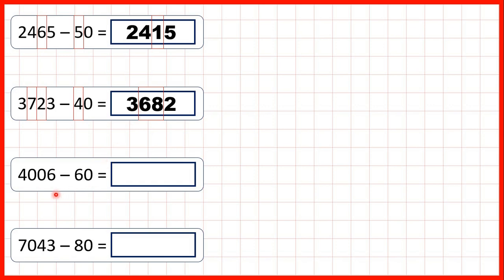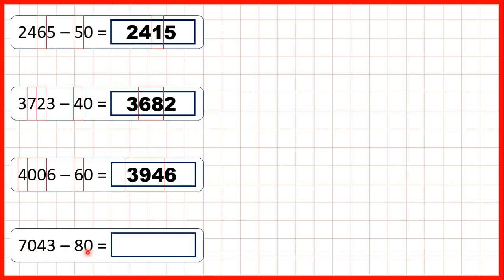3,682. Now 4,006 minus 60. If we highlight our tens digits, we need to subtract 6 tens, but we don't have any tens in the number we start with, and this time, when we go to the left, we don't have any hundreds either. So we need to go to the left again and highlight our thousands digit as well as our hundreds and tens. Now 400 minus 6 is 394, so we'll change these digits to a 3, a 9 and a 4, and the 6 stays the same, so we get 3,946.